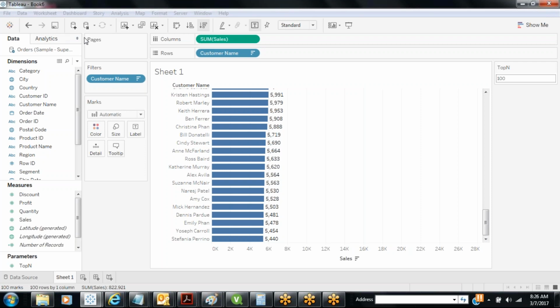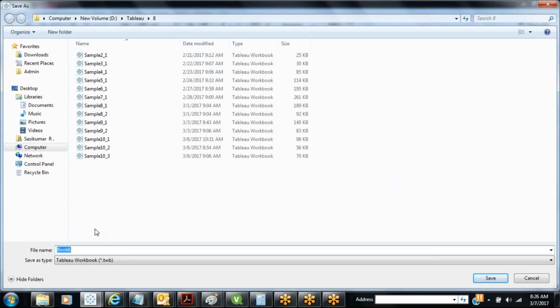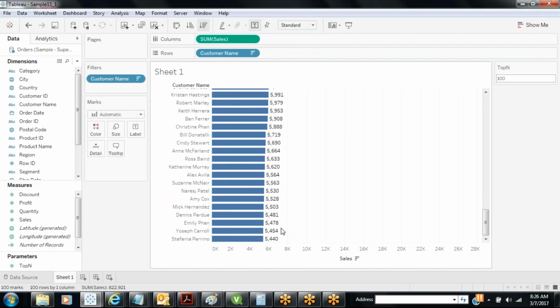The next one: I want to show a sales forecast. Sales forecast means my sale is $100. What will happen to my sale if it increases by 10%? We used to call it what-if analysis, or I can say sales forecast. If I increase by 10%, it will become 110. If I decrease by 5%, it will become 95. So what is the variance? 95 minus 100 is minus 5. If it is 110, then 110 minus 100 is 10.